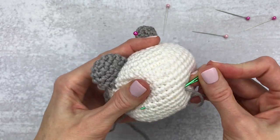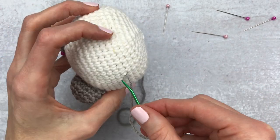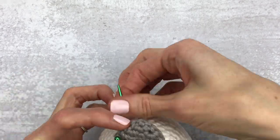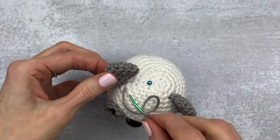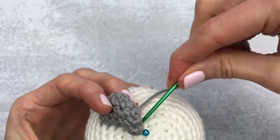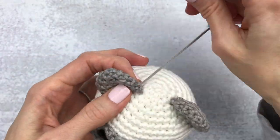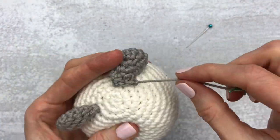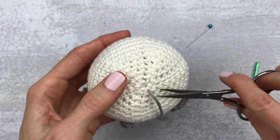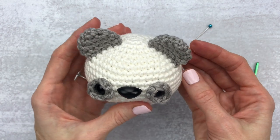We're gonna do the same exact thing on the other side. I'm gonna fast forward this a bit so that the video doesn't take extra long, but just do the same going through the head and going through the ear as we did before. Okay, now that both ears are attached and they look great, we're gonna put the body on next.